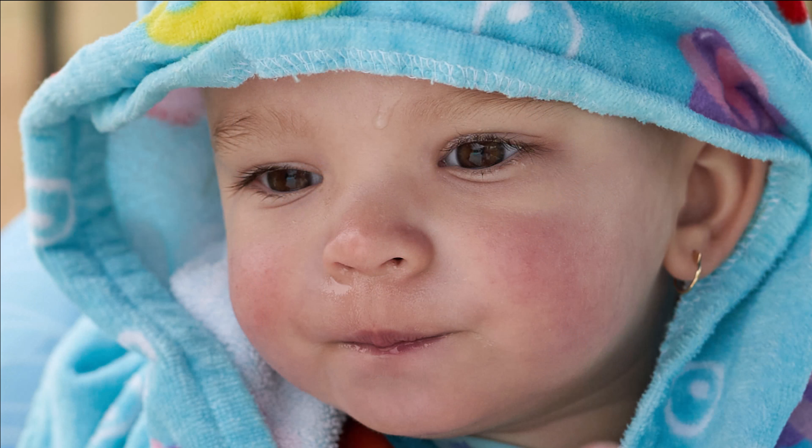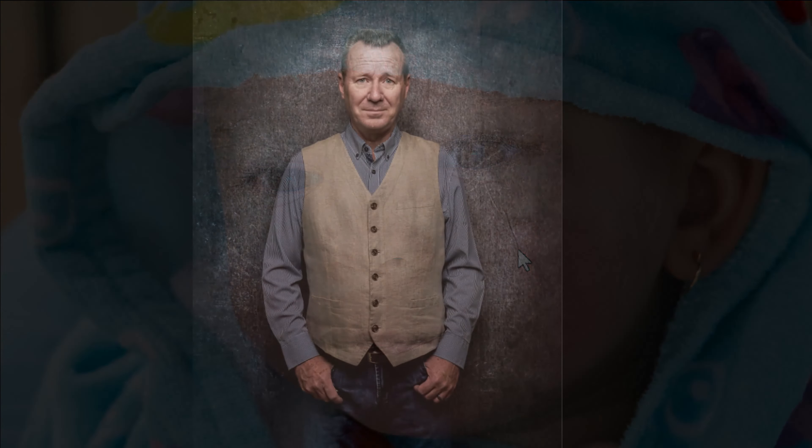Here's another image shot with the G Master at f2.8 — look at the pores in the skin and the little eye drop. This is another example of how freaking sharp the 50mm f1.2 G Master lens really is. Here's a Joel Grimes style image, basically zoomed out. And if I zoom in, this really drives home how sharp this lens is.